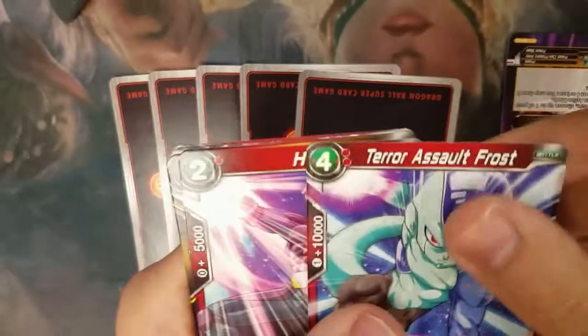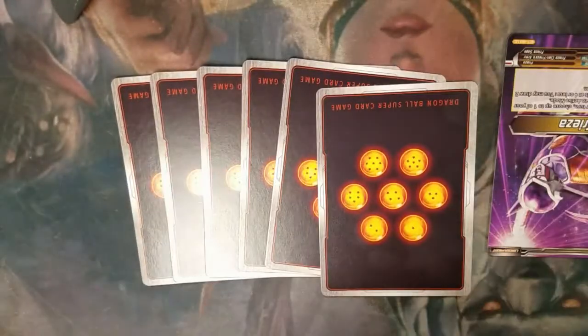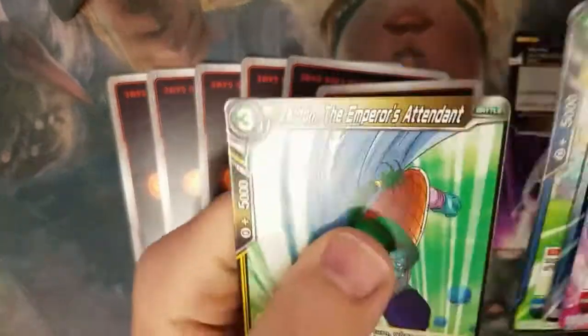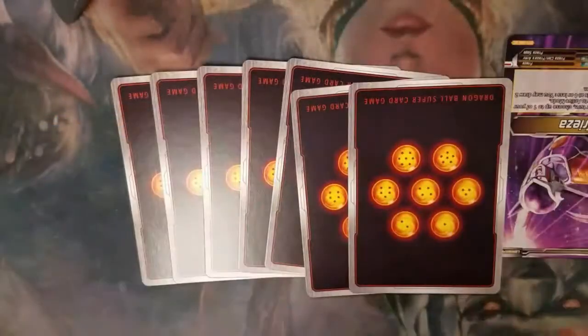And Frost is good enough. He actually has a little bit of burn damage tacked on him, and he's double strike. So I end up taking him, thinking, hey, we got 2 packs left. Hit's gonna be much more plentiful. Nothing great in that pack.